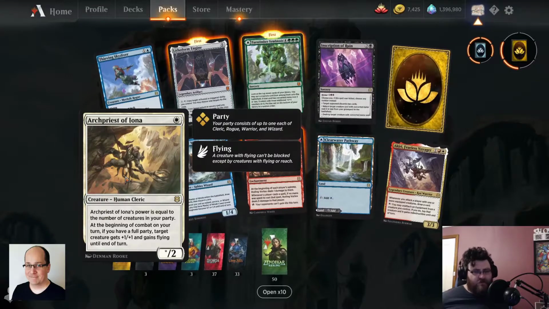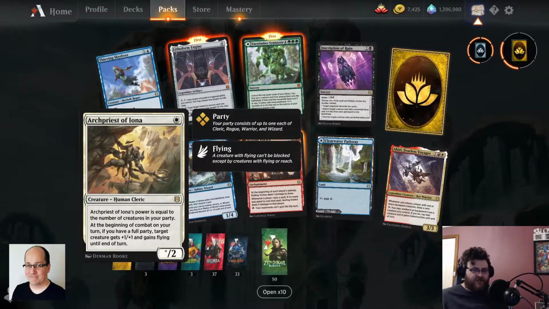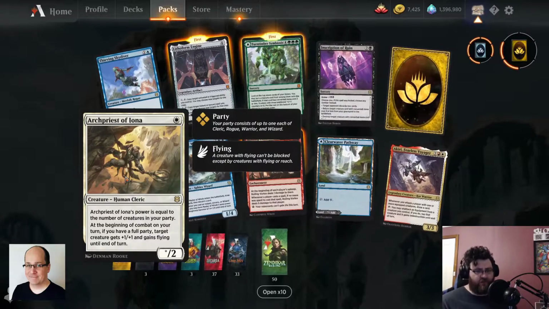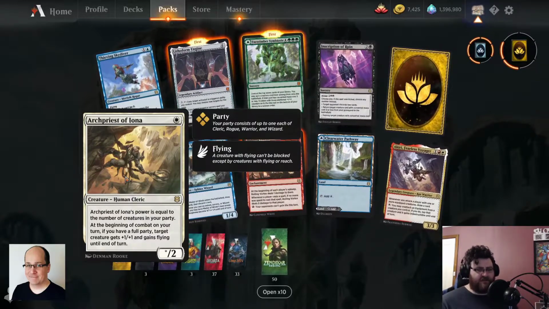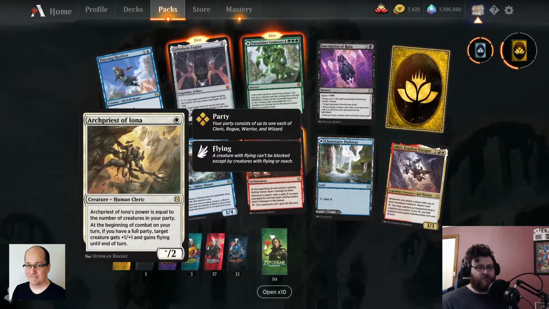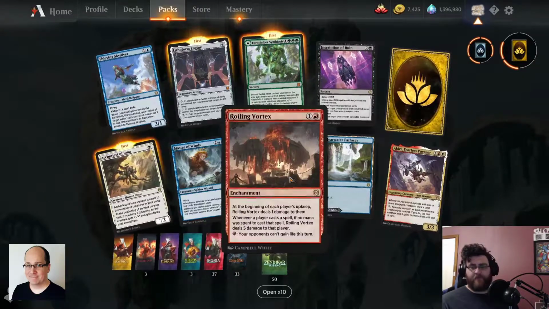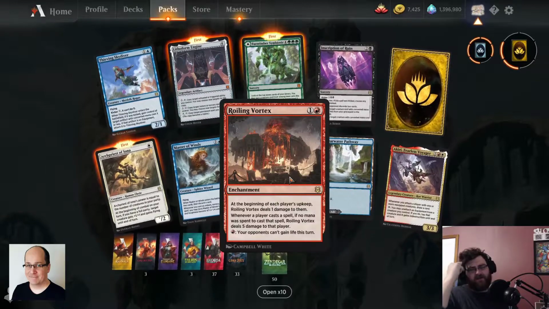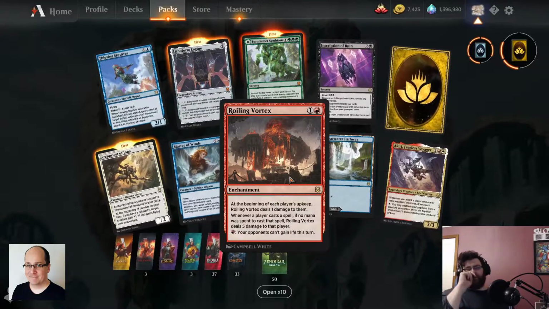The power is equal to the number of creatures in your party. So worst case, it's a 1/2 for 1. At the beginning of your combat on your turn, if you have a full party, target creature gets +1/+1 and gains flying until end of turn. Fancy. Not bad. Not great, to be honest. No, it's not. I didn't say it was great.